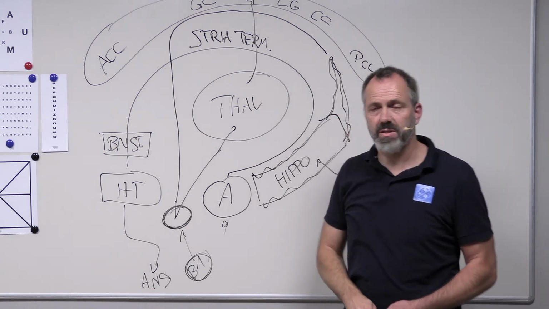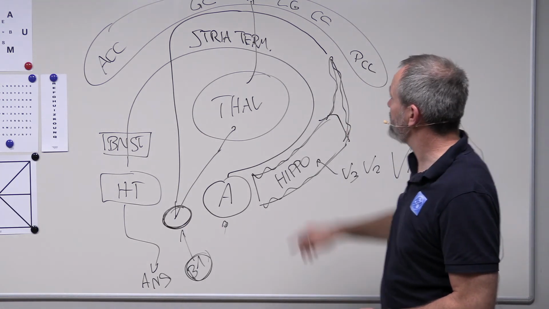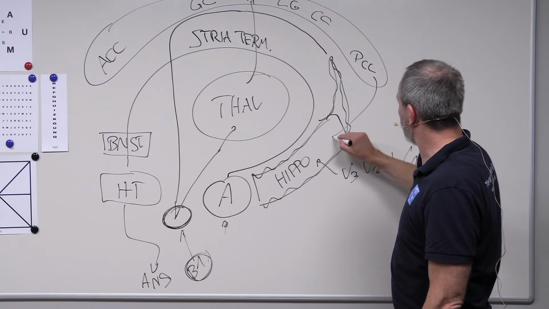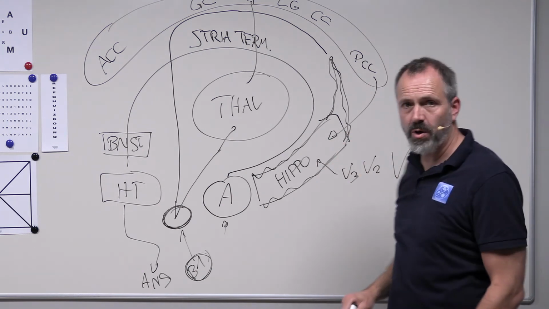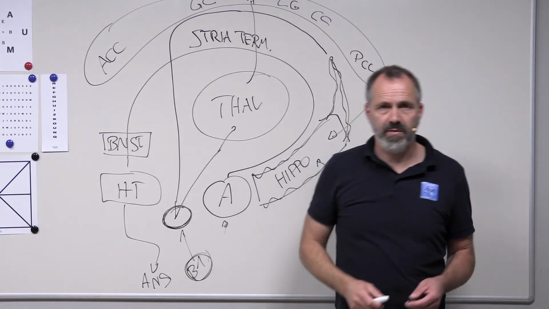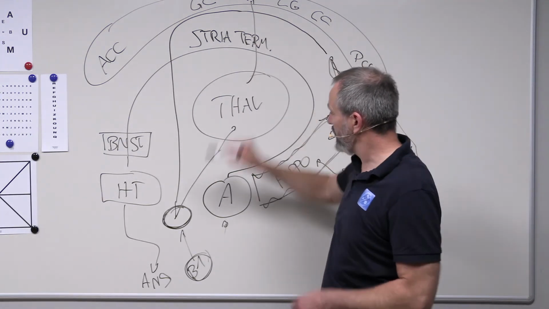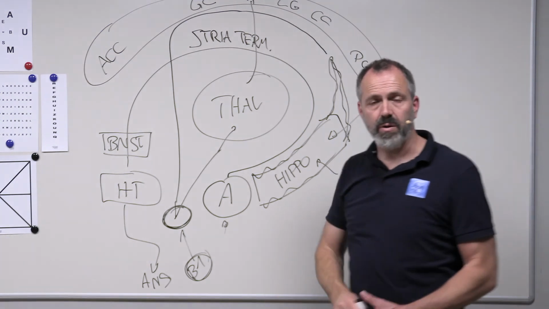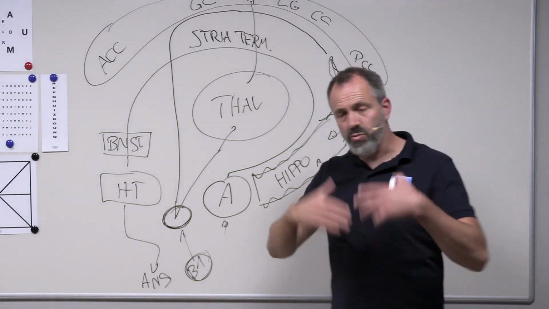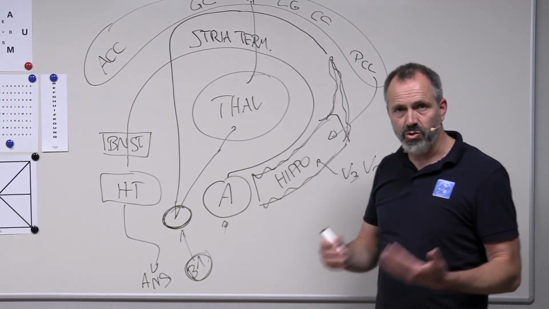So divisions, parts, and stuff like that. So that's going back there, and from there it's going back to the hippocampus. So that's like a loop, and loops are always good to store information. So that's the Papez loop. And if you have trouble in any of these areas, you might not remember, or you might not be able to store things you should be able to store.